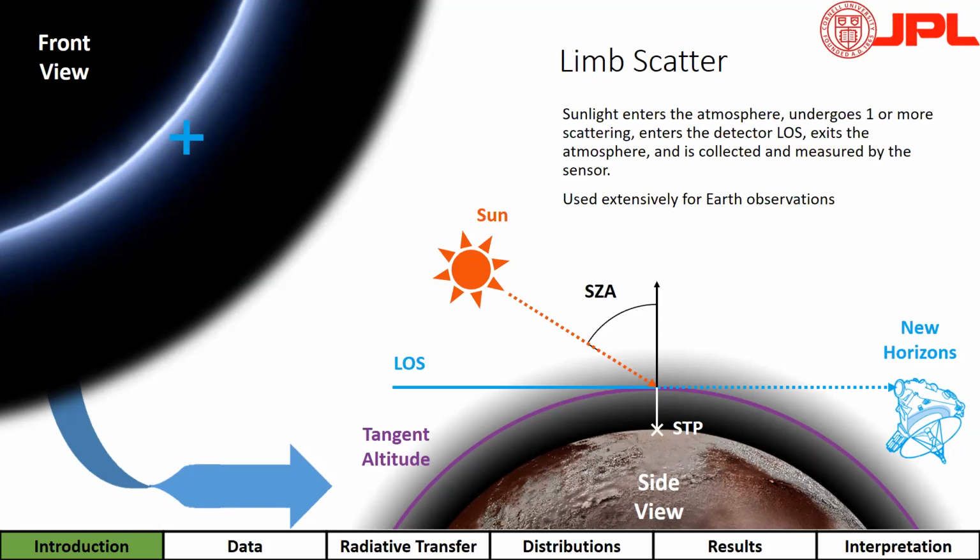And these angles that I keep referencing, phase, incidence, emission. The incidence angle is the angle from the source of illumination, in this case the sun, to the target, in this case the haze. And the emission vector is the vector going from the scattering event, again the haze, to the observer, New Horizons in this case. And then the phase angle is the angle between those two vectors. All right. So that's what we'll be looking at. That's the actual brightness that we'll be looking at, this limb scatter data.